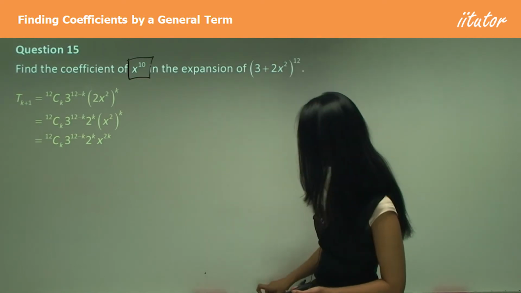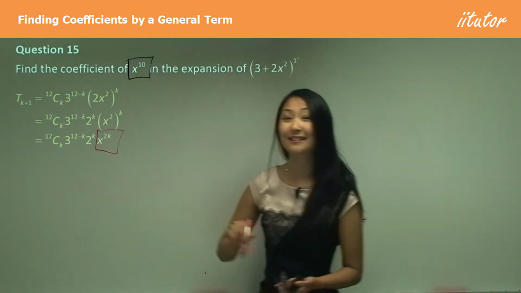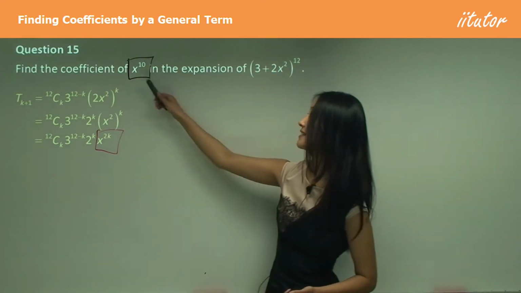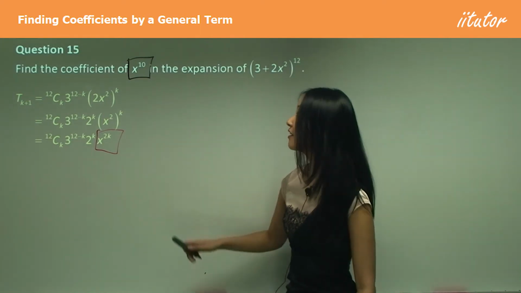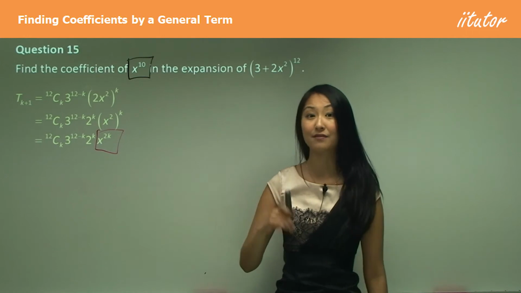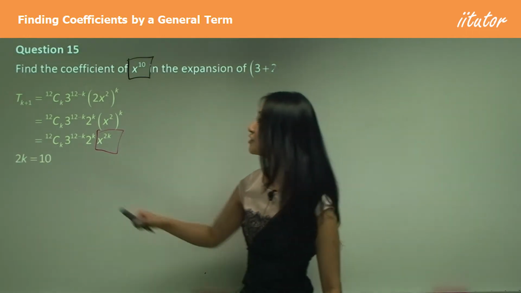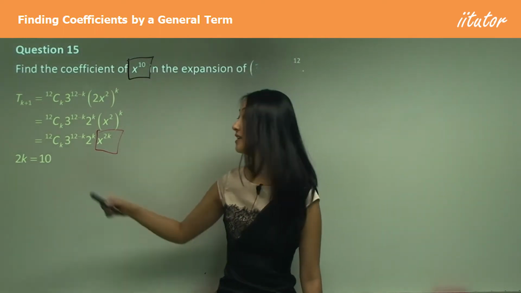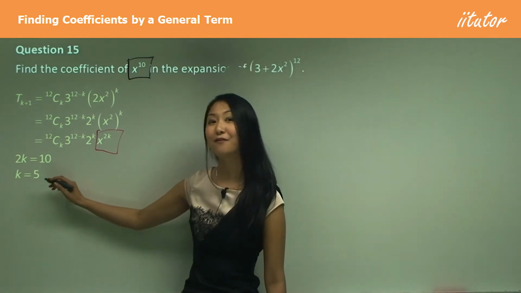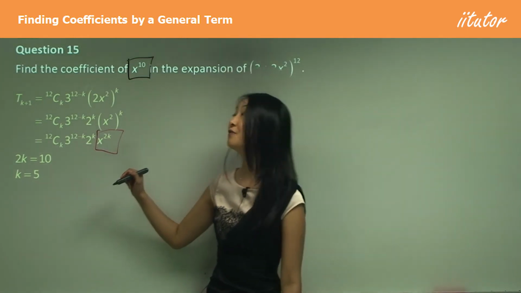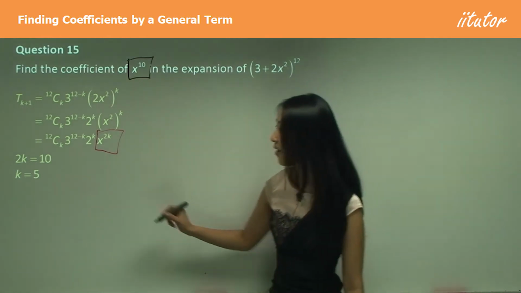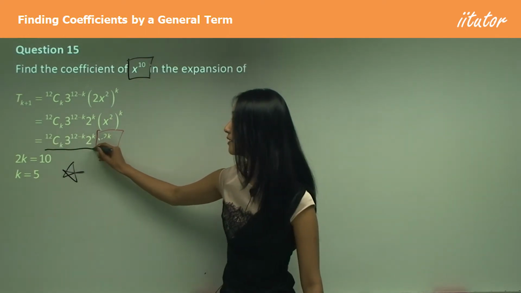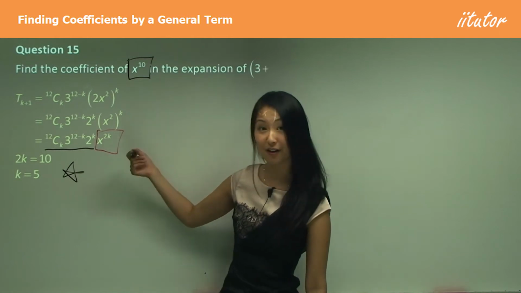Now this is what I want to look at here. This x to the power of 2k, because this is how I'm going to work out what k equals for x to the power of 10. So I know that I want to find the coefficient when x is to the power of 10. That means I want 2k to equal 10, because that's the only x there and that has to equal that. Divide both sides by 2. That means therefore k has to equal 5 for x to be to the power of 10. And now once I work this out, I just need to substitute it into this part here, just the numbers, to work out the coefficient.